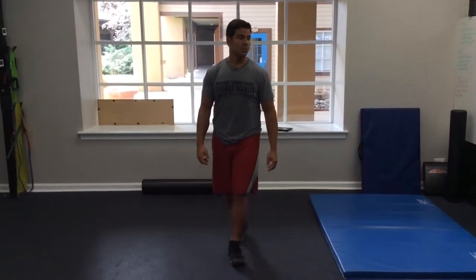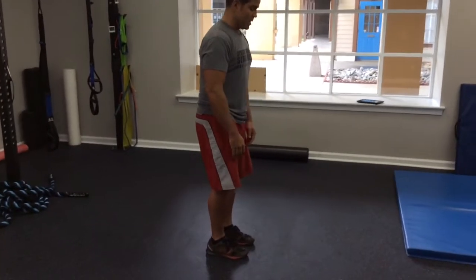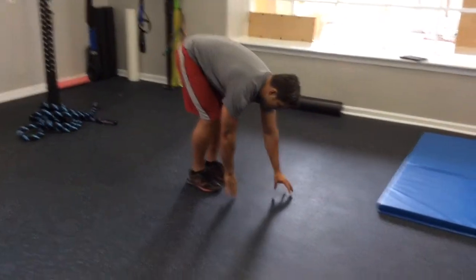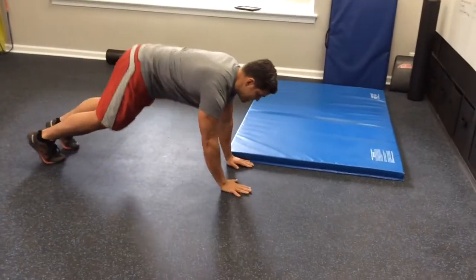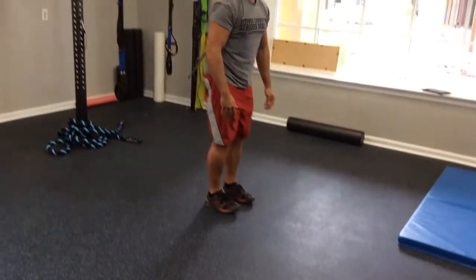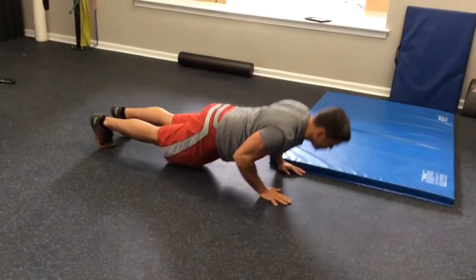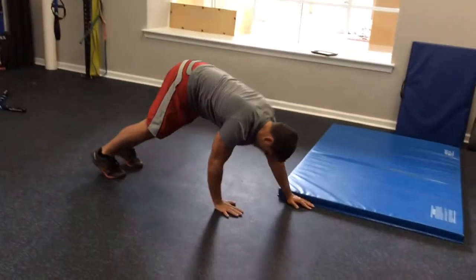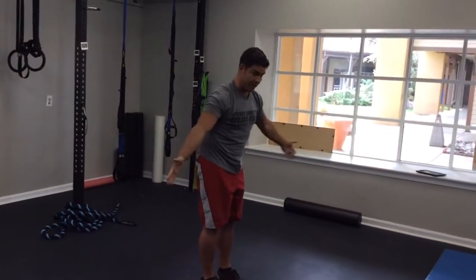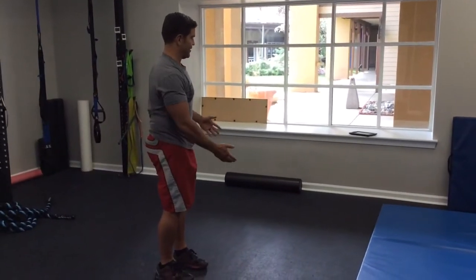The next one's inchworms. So I'm going to go from the side, as long as Jake still has me in the camera. Awesome. So the inchworm is where you slide your hands down, walk them out. For beginners, walk them straight back up. Stand on up, back down, walk them out. For more advanced, you'll put a push-up in there and walk them back up. Now again, space limited. I don't need much space. That was 4 foot by 4 foot. Well, I'm like 5 foot, so maybe 5 foot by 5 foot.